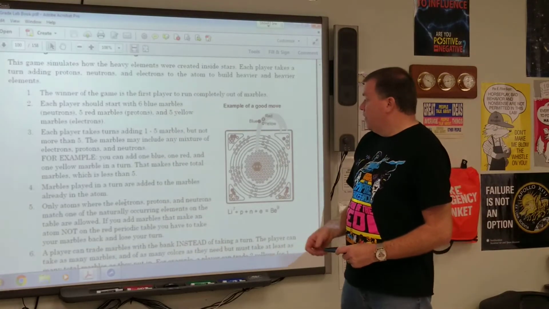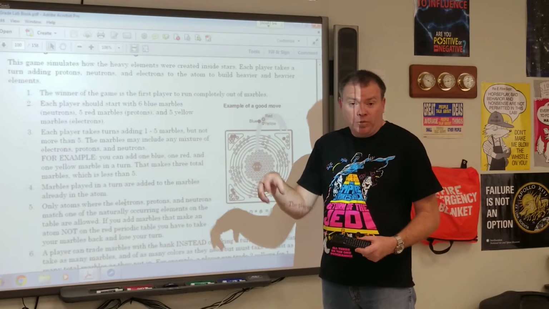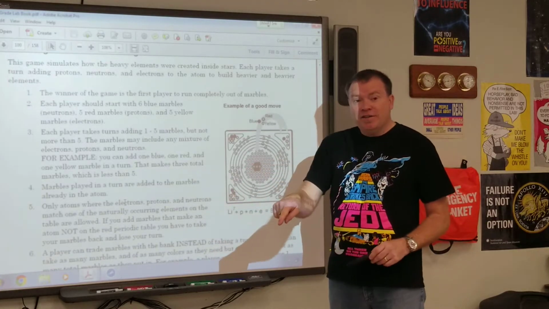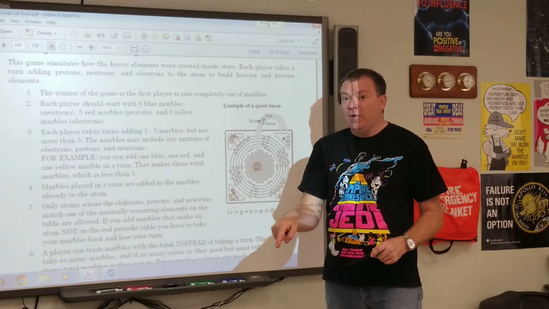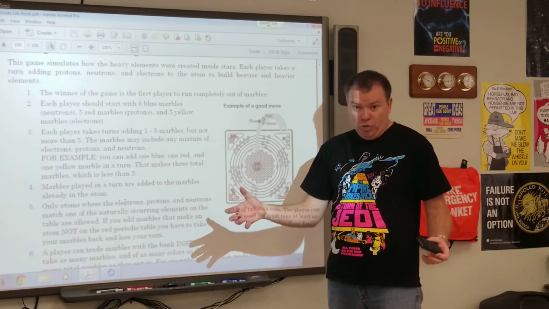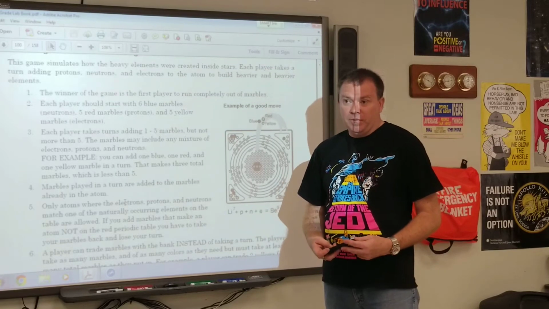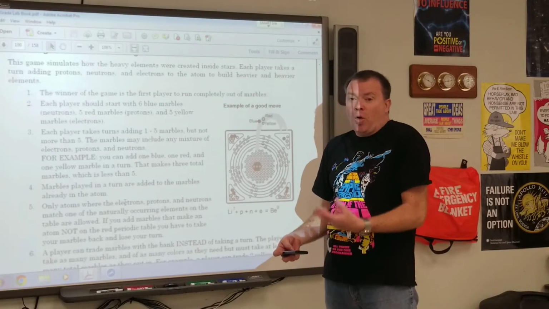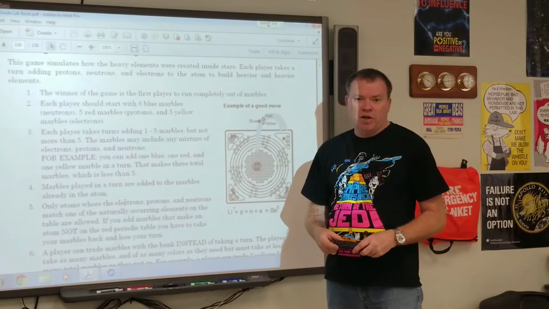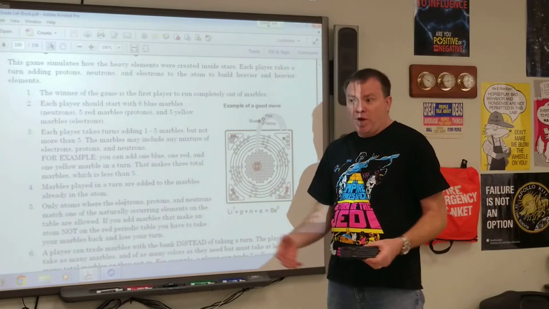So when it's your turn, you'll put out either 1 blue, 1 green, 1 red, and 1 yellow, or 1 proton, 1 neutron, 1 electron. And as long as you can identify what you made in the periodic table, and no one who's playing with you disagrees or can call you out and prove you wrong, you have had a successful turn, and the turn goes on to the next person. It's a game where you try to go out of marbles or counters, little pieces of paper, whatever you end up making. If you can be the first person to run out of pieces, you have won the game.